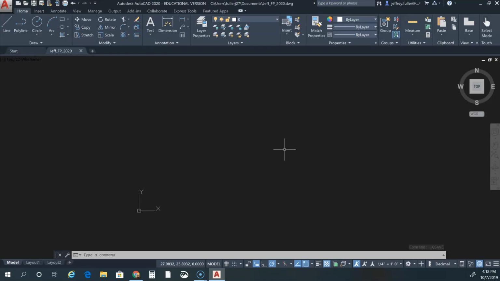Next thing you want to do is change your measurement style. You're going to navigate down to the bottom right side, and if you hover right here, it says Current Drawing Units, decimal. All right, I'm going to click on that and change it to architectural. Architectural is foot, inches, and fraction. And that's what we want to start with.